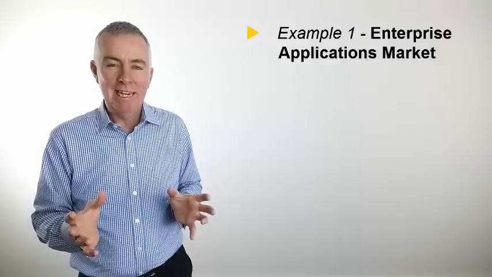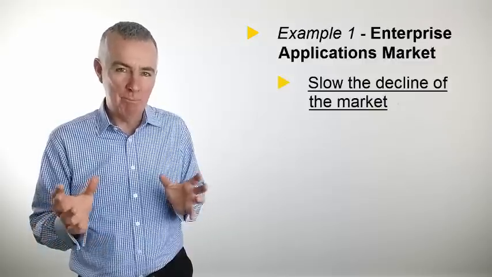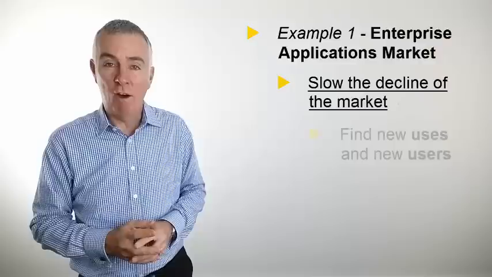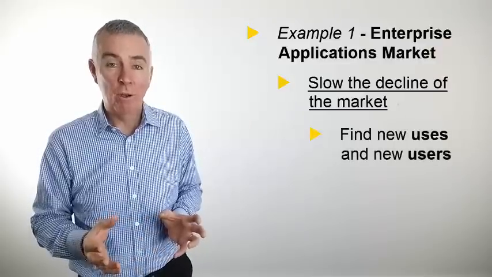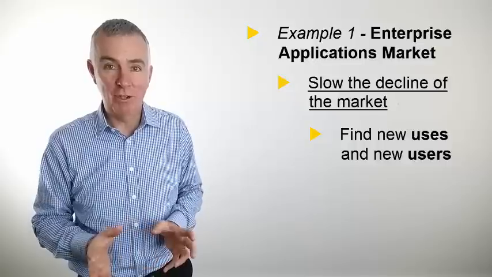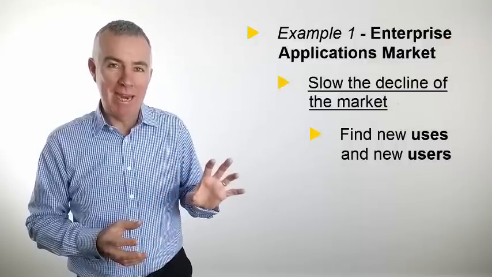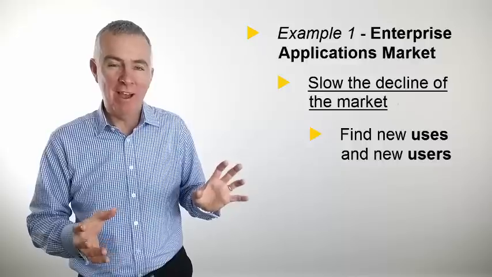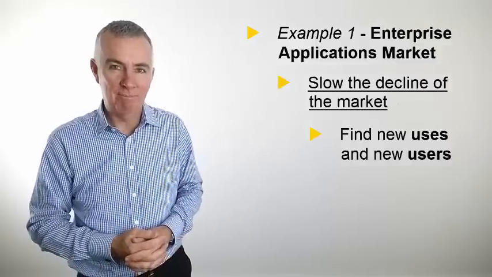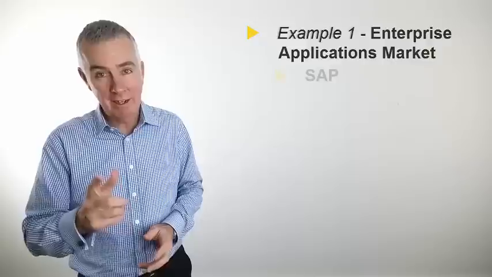So what do they do? Because they own so much of the market, if they can slow the decline of the market down, sure it benefits their competitors, but it benefits them even more because they've got the lion's share of the market. So what do they do? They find new uses and new users. One of those new users was sales and marketing, not previously using the enterprise applications. That's a great new user and a new use. And small businesses who have tended not to buy enterprise grade applications by definition. So how can you make your enterprise applications right sized for smaller businesses and take it to them in a way that they're willing to digest it? Doing that, 20% annual growth, year on year, heading towards 20 billion and your name is SAP.